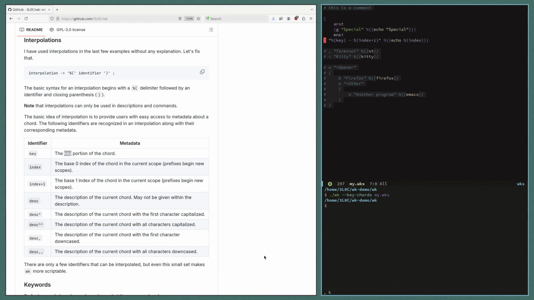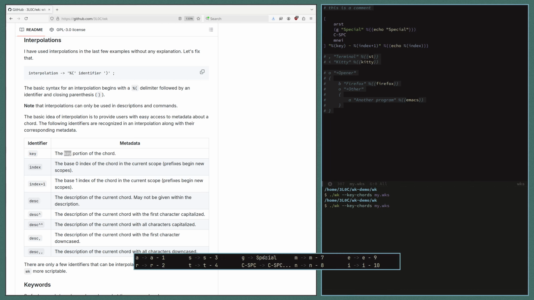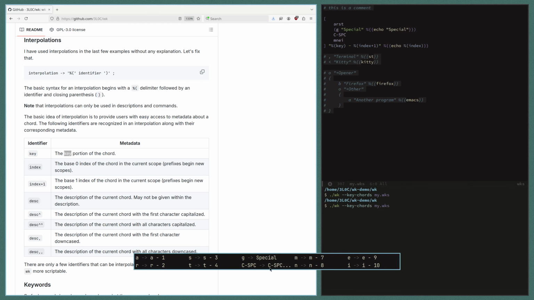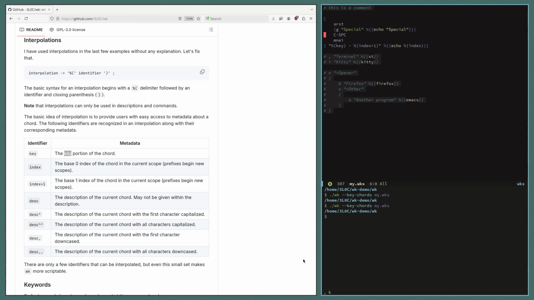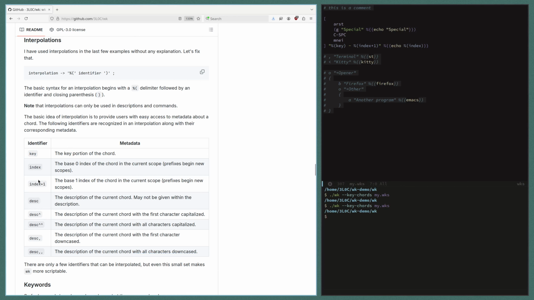And this will work also for, say, a special key with some modifiers. That's kind of a long example, and the font's really big, but it's going to give that full trigger key, not just the normal or special key. It'll give the modifiers and everything as well. And so that's the key identifier.